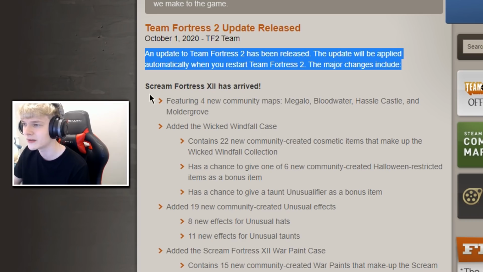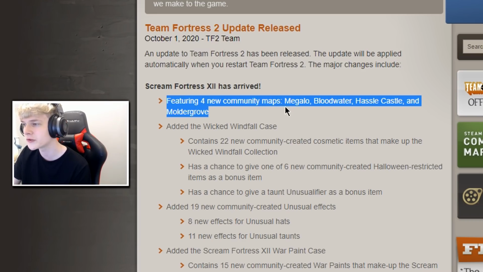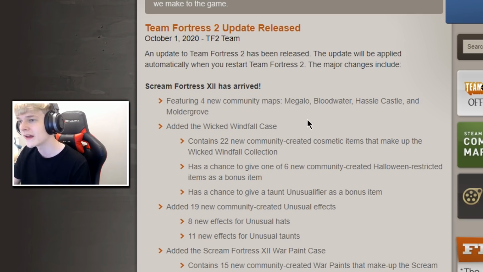The major changes include Scream Fortress has arrived, featuring 4 new community maps: Megalo, Bloodwater, Hassle Castle, and Moulder Grove. They added the Wicked Windfall case. I guess we've had cases like that in the past, so it does kind of make sense.